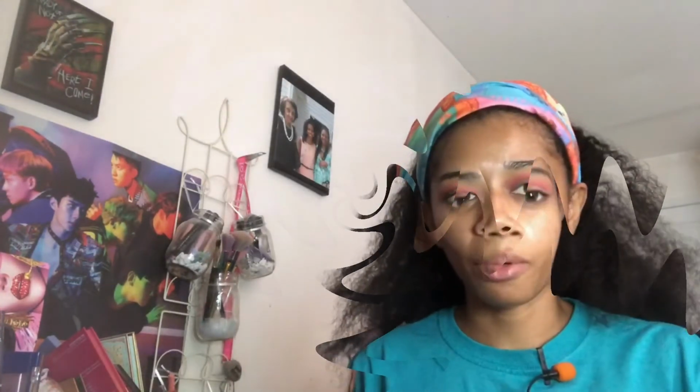Alright you guys, next I am going to apply the Intensify Artistry Wand. I really do enjoy it so far, so I'm going to put it on both eyes for the shimmers. I'm just going to place it kind of all over where I want to put all of these shimmers.